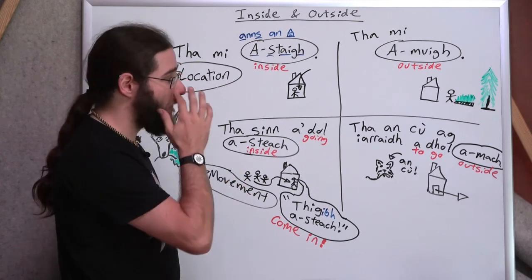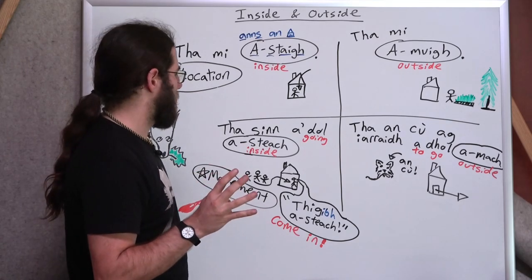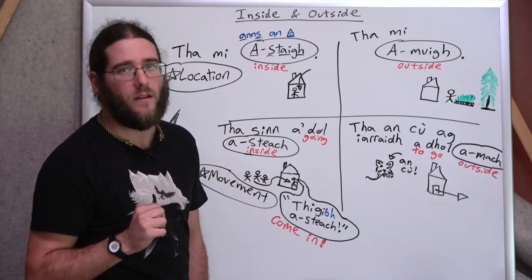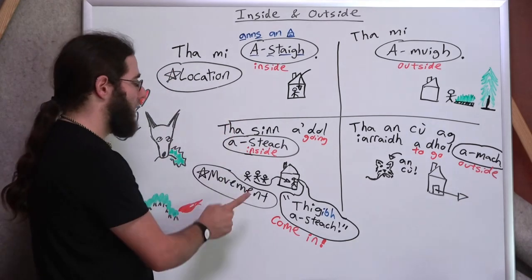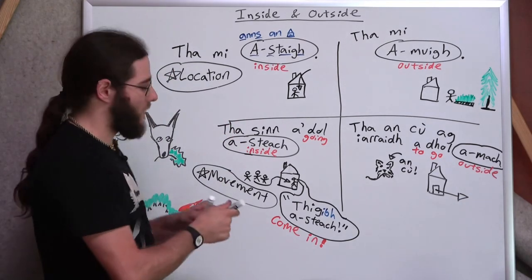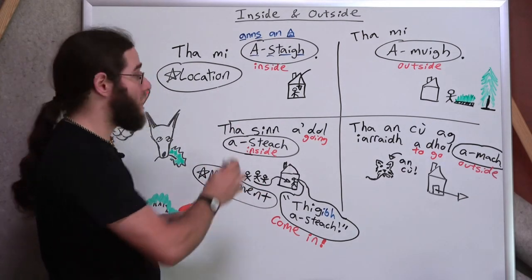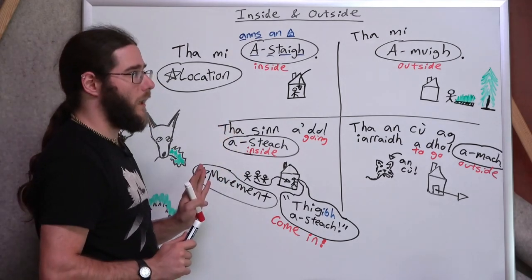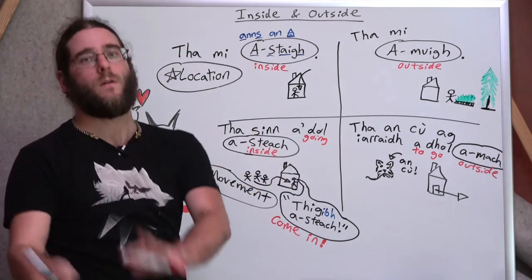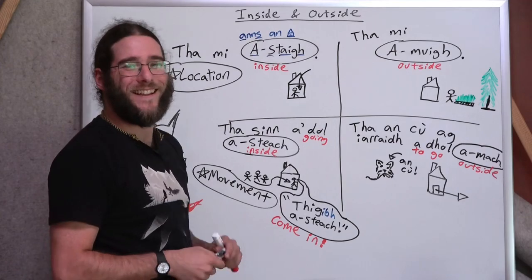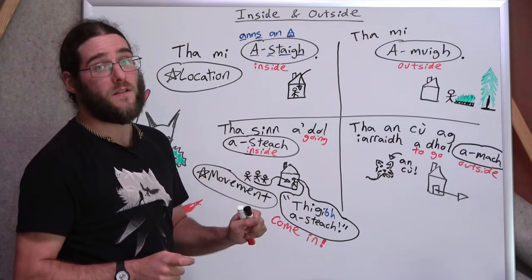Gleva. So here we have it. We really have 4 different words for inside and outside, unlike English, which just has the 2. Remember, in Gaelic, there's a difference between location and movement. So walking outside is different from being outside. Camping outside is different from, I don't know, throwing the trash out of the building through the window or through the front door. Yeah, gleva, location and movement, 2 differences. This is how it works.